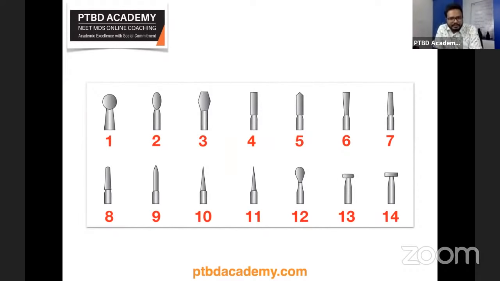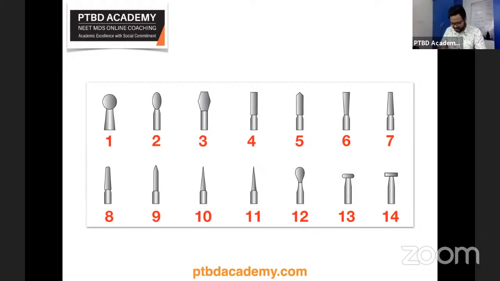Now, finally, so these are all cutting instruments, diamond instruments, abrasives. Identify the same based on their head shape. So you have different head shapes, 1 to 14. So name as many as you can. See, the first one is round. Then it's a challenge, but if at all there's a question asking you to identify the shape of the abrasive point or a diamond instrument, you should be able to, right? So identify as many as you can.